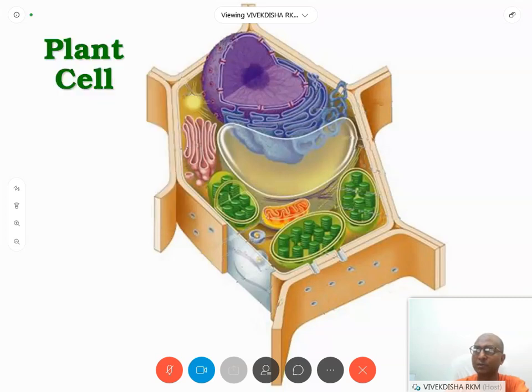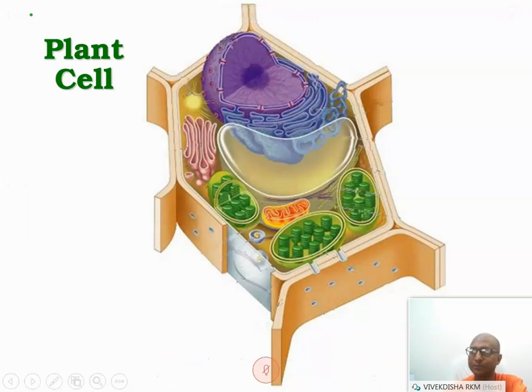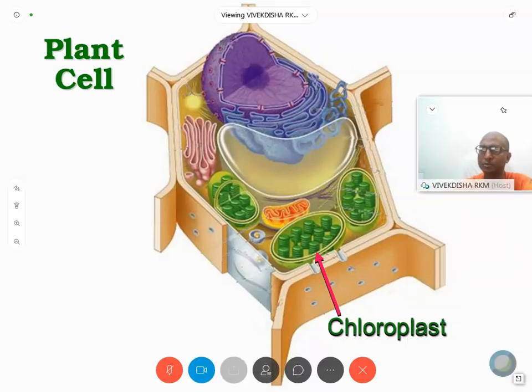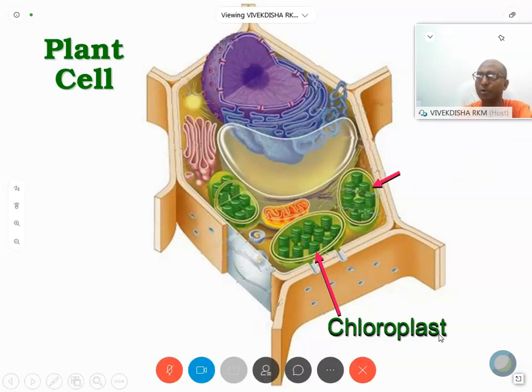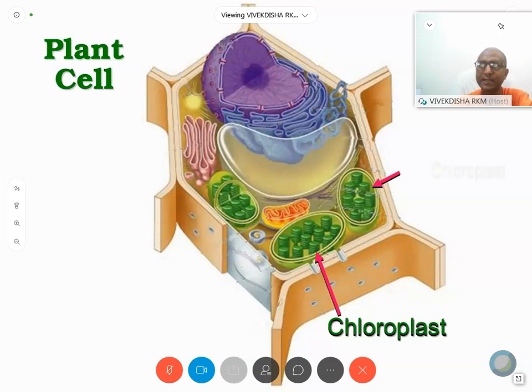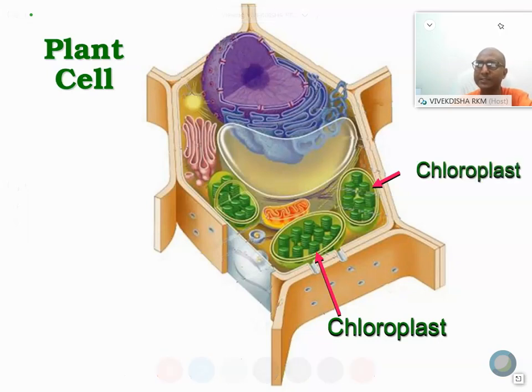So today we'd like to start with another type of organelle present in the cell. Once we begin with the plant cell, just to have an idea once more about another organelle which we'd like to discuss here, the chloroplast. The chloroplast we can find inside the cell, and this is your chloroplast.